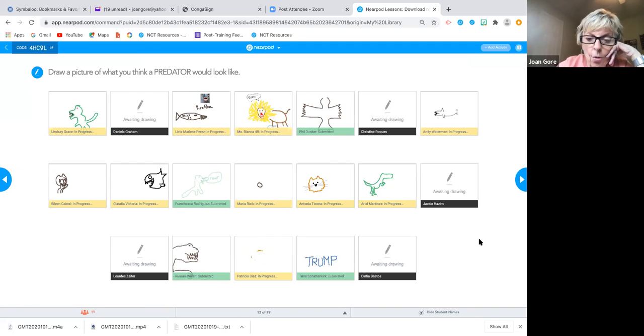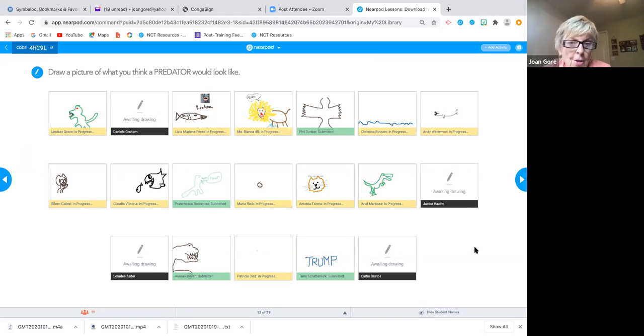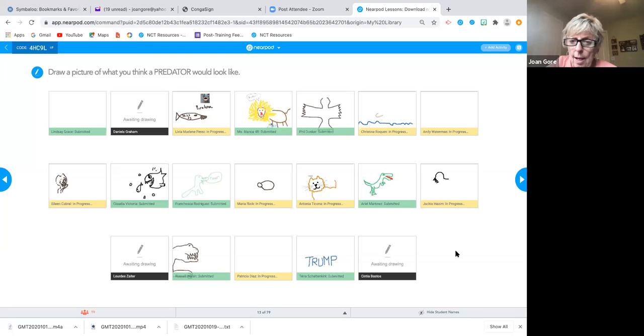Now the drawings will show up in your reports for this lesson, but only if the students submit, so I really have to make sure the students go ahead and submit. So I'm asking all of you to submit, even if you're not quite finished. Some of you have discovered there's a text box and that you can type in text as well. Some of you are very artistic. So please submit so that I'll have this in my report.